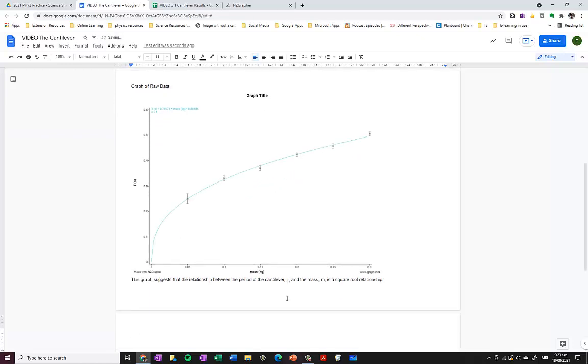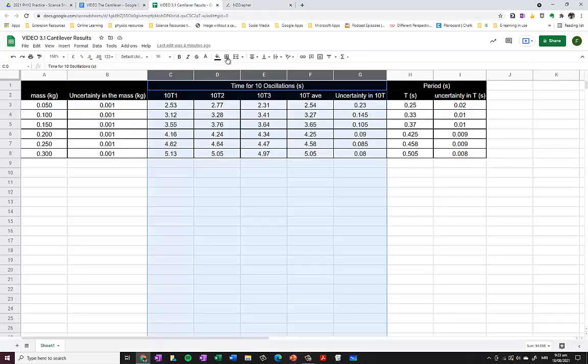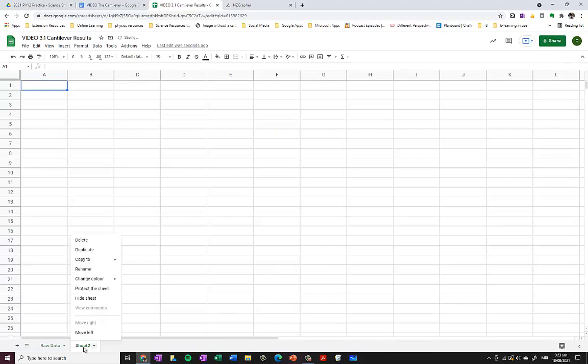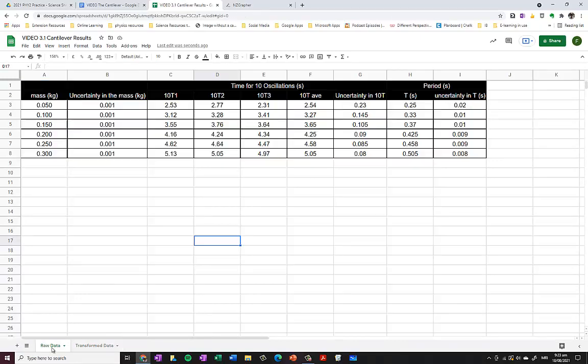So we'll go to a new page here and call this transform data. And I'm going to do that as a new graph here. So I will add this. I'll right click on this, rename it, and call it raw data. So that's the data we collected. And then we'll call this one transform data. The way I created this second tab here is using this little plus button in the bottom.